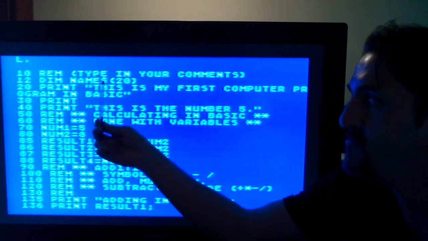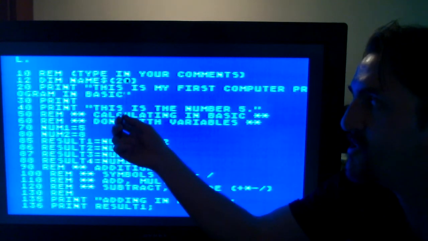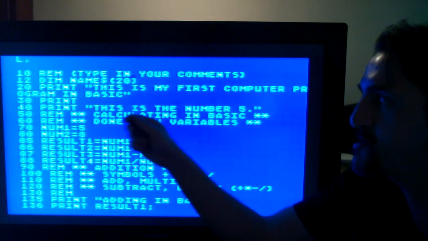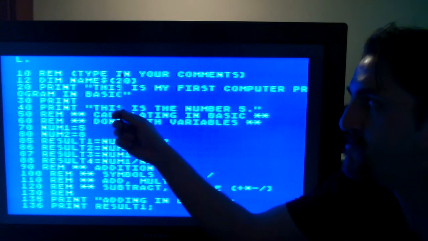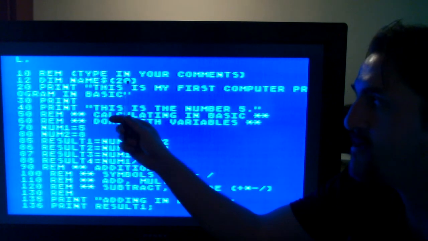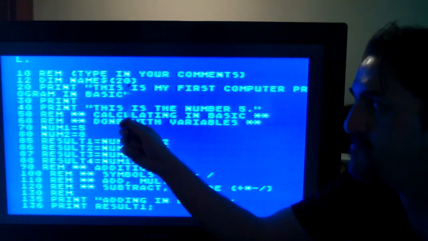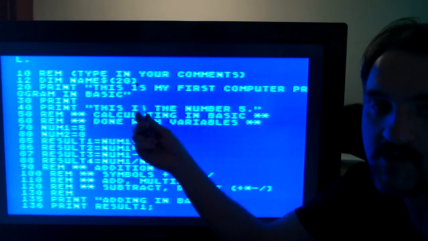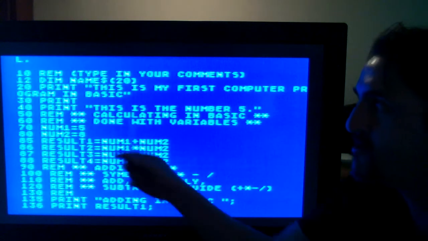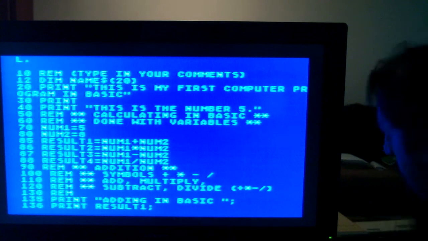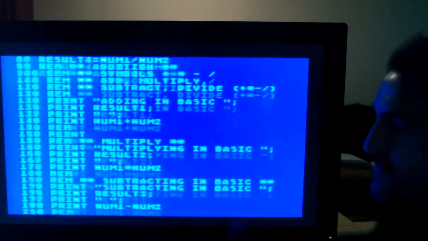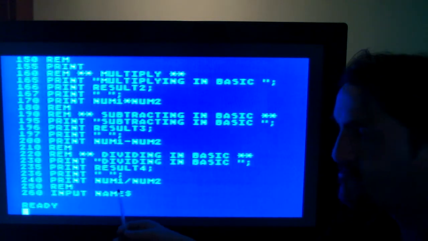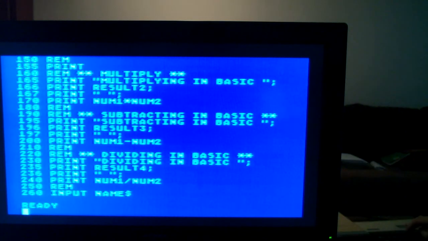So this is a name string, and you set it to the limit. If you count these characters, it's going to be set to 20 characters, so it would have 20 alphabet characters in a name. So usually set it to maybe 20 or 30 depending on how long people's names are. So I put input names down here. You look down here in the program where it says input names, and I run it and I'll watch what happens.